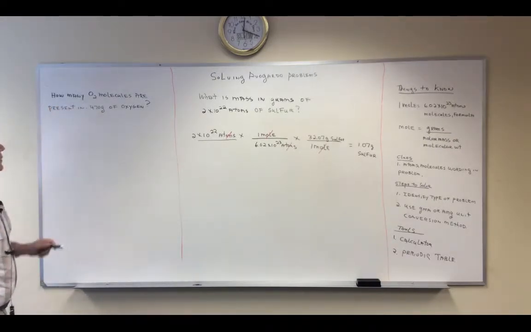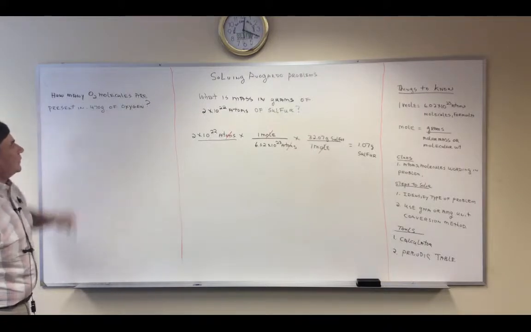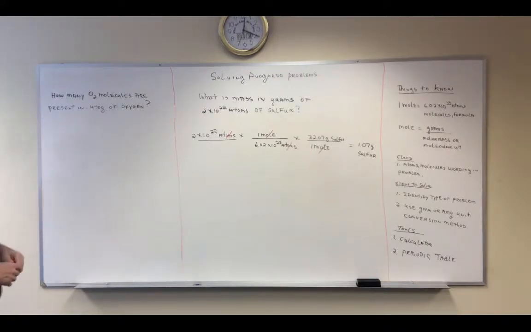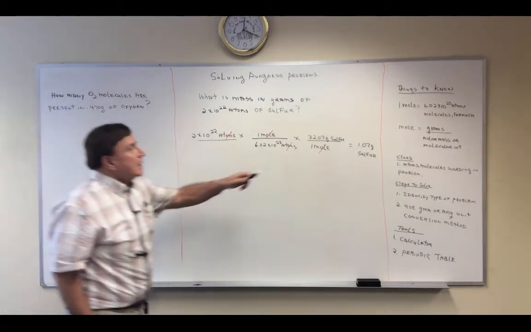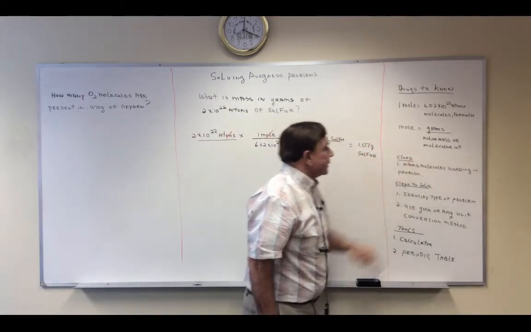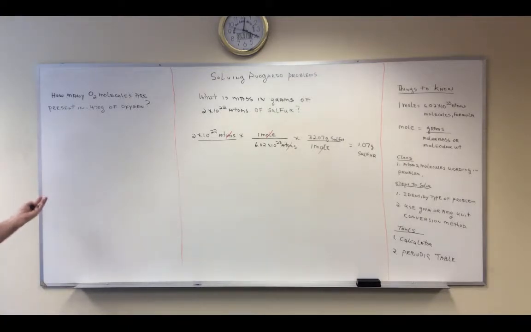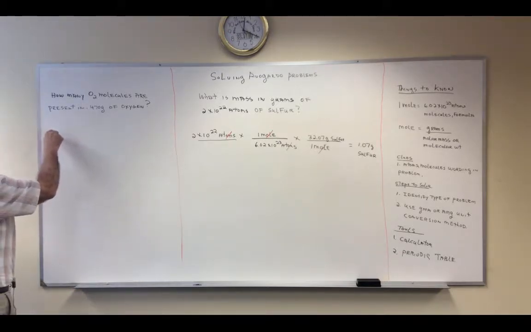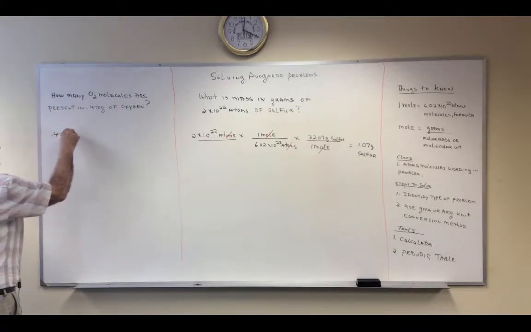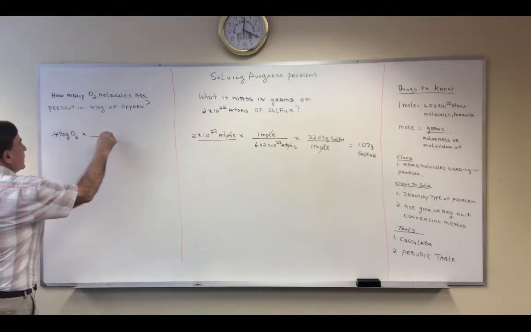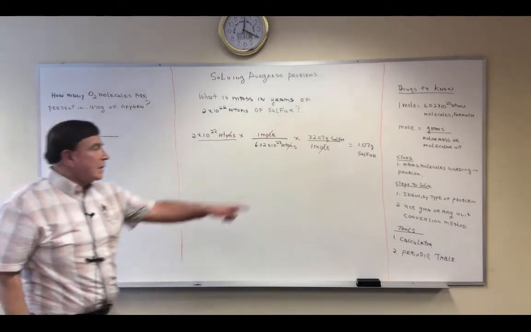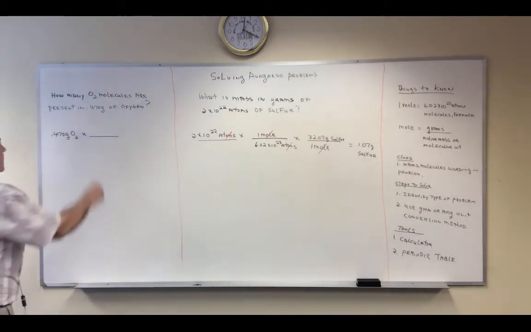How many oxygen molecules are present in 0.470 grams of oxygen? Okay, again, we know it's an Avogadro problem because the word molecules is in there. Remember, based on this, atoms, molecules, wording in the problem. Okay, now the next thing is, do we use GMA or AMG? What are we given? Grams, so we use GMA. So what are we given? 0.470 grams of oxygen. The next thing is, we need to convert it to moles because we're using that method.